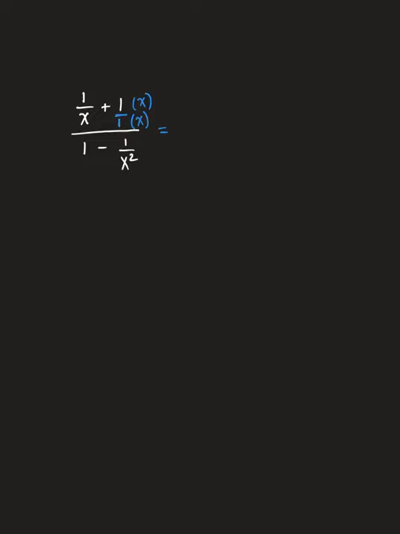I'm going to rewrite. I like to write out all my steps. And so we're going to be left with 1 over x plus 1 times x is x, all over 1 times x is x. Now that we have our common denominator, I can rewrite as 1 plus x all over x. Again, I'm going to write this in standard form so that the variable comes first. And so we'll rewrite as x plus 1 all over x.